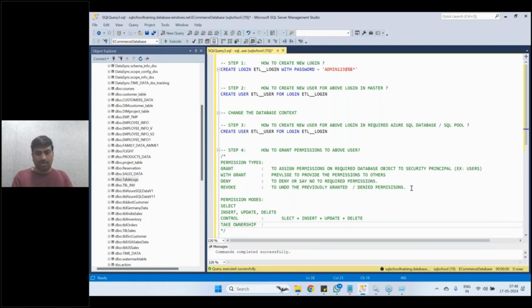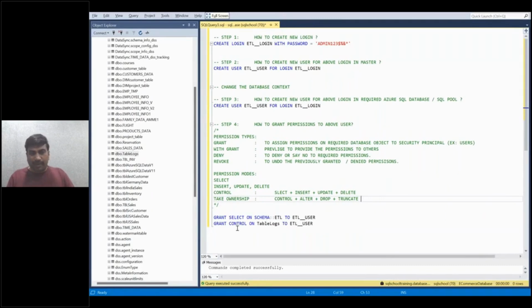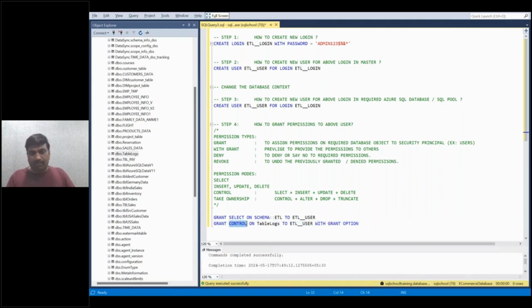Means control permissions plus alter plus drop plus truncate. This is called take ownership. For example, here I am saying control on ETL user with the grant option. This means this user has privilege to provide the same permission on the same object to other users.